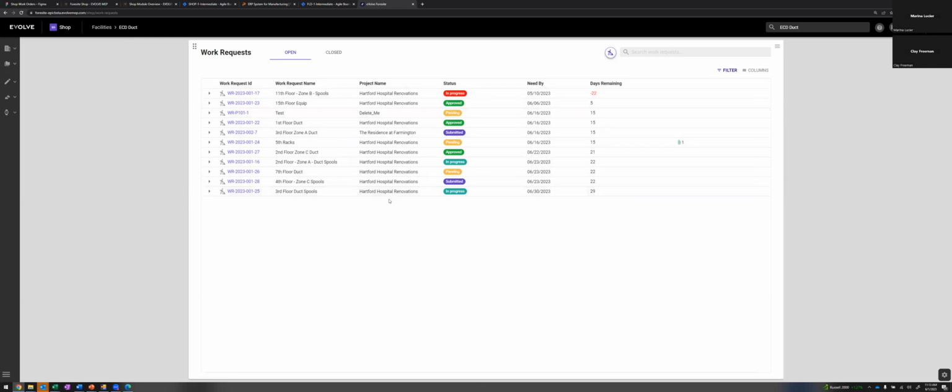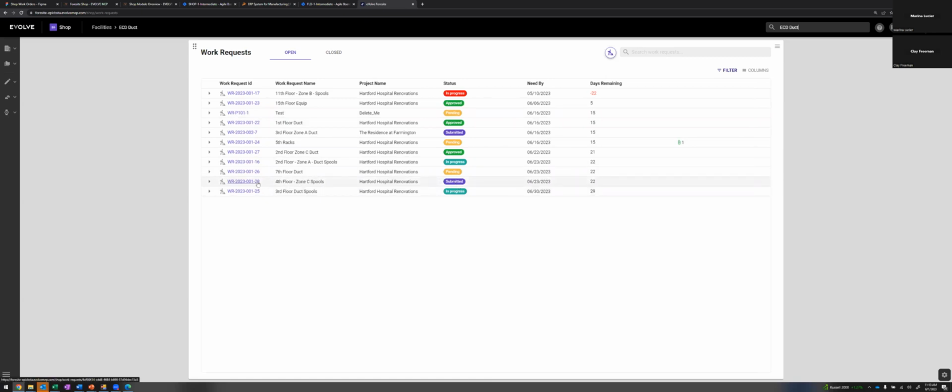And it's work requests from many different projects. If you're in a project, you see all of the work requests for the project, regardless of the facility. If you're in a facility, you see all of the work requests for that facility, regardless of what the project is, either way. So I see the new one that just got submitted here.